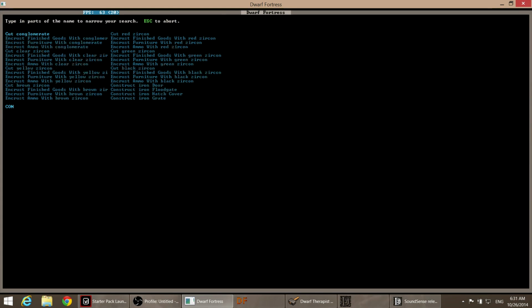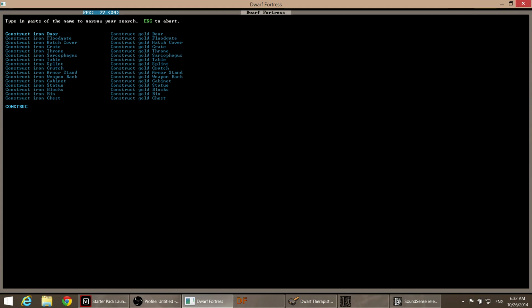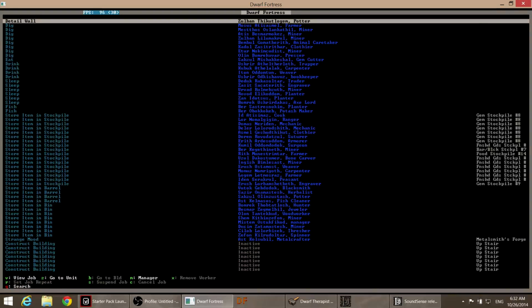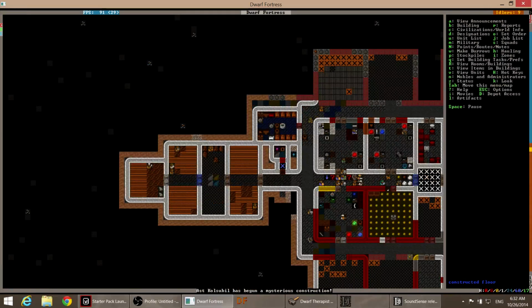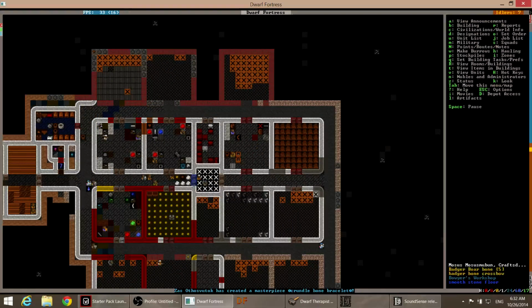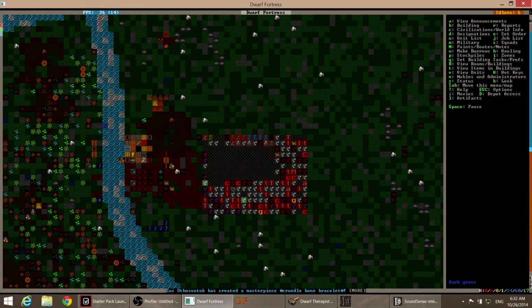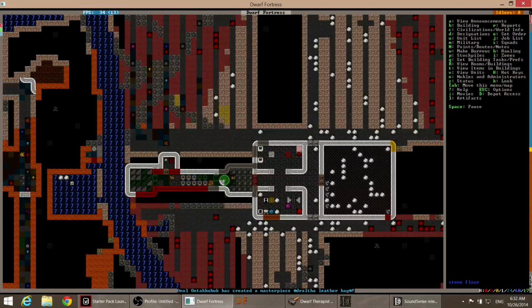GMQ, construct mechanisms. Make me 30 of those. I know it'll take a while, but I want a good supply. And what did you grab? Okay. Bone, large logs, and bronze bars. Well, I guess we'll see what he constructs. It'll probably be useless, but let's hope for something interesting and or valuable.